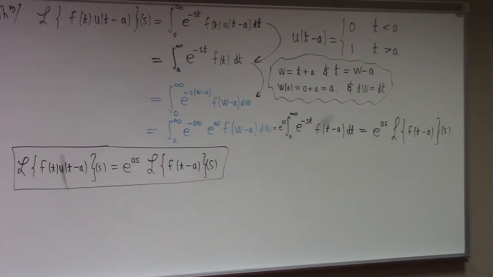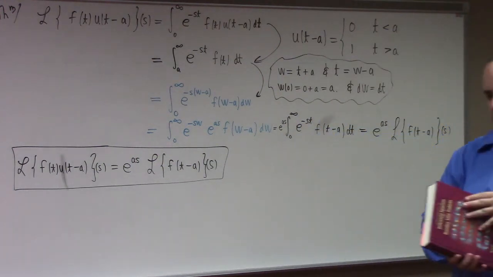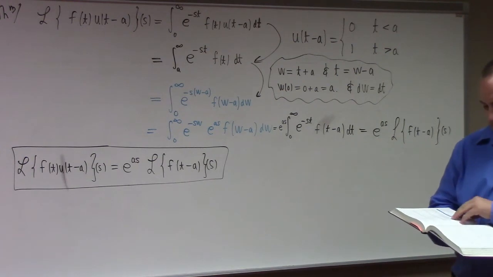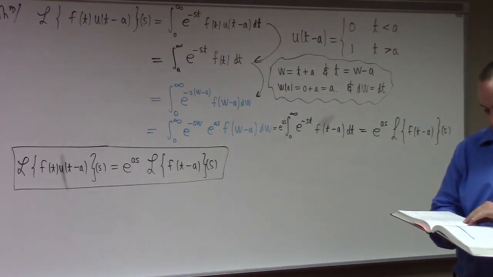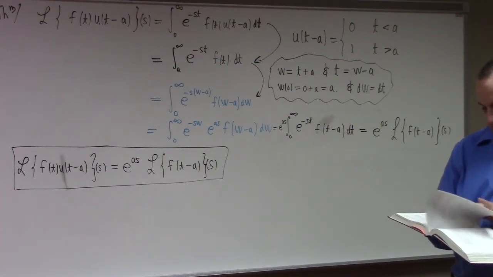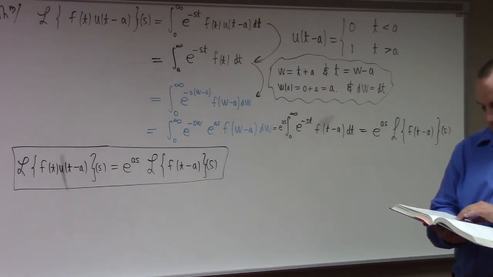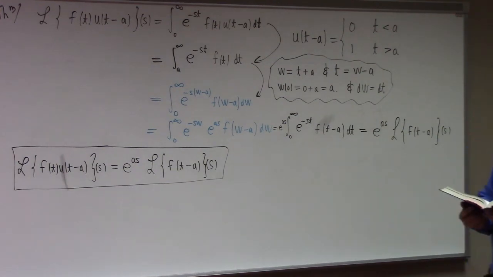Has anybody got your book on you? There's a sign here that makes me pause before I drill a wrong formula any further into your brain. Let me make sure I have not made a sign error here right quick. What section are we in? Oh, 7.6. Yeah, so I have made a sign error.